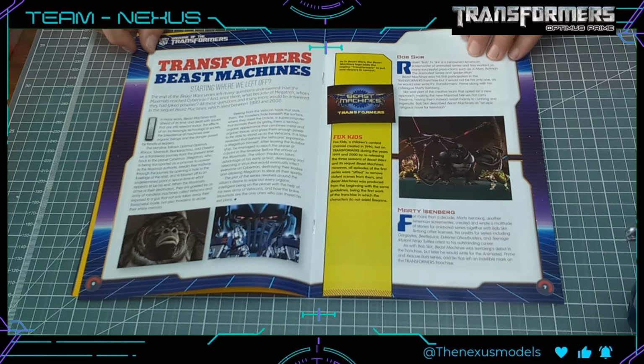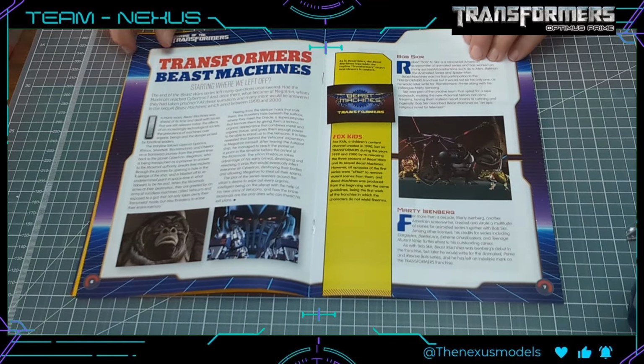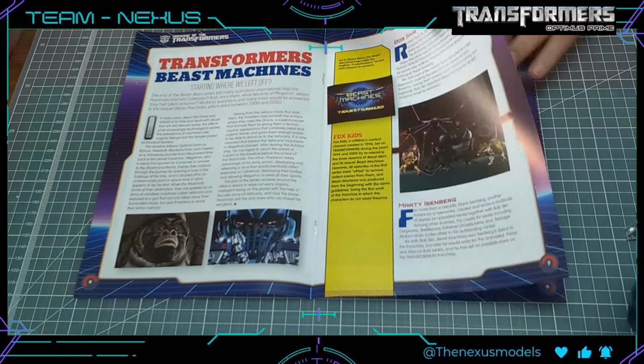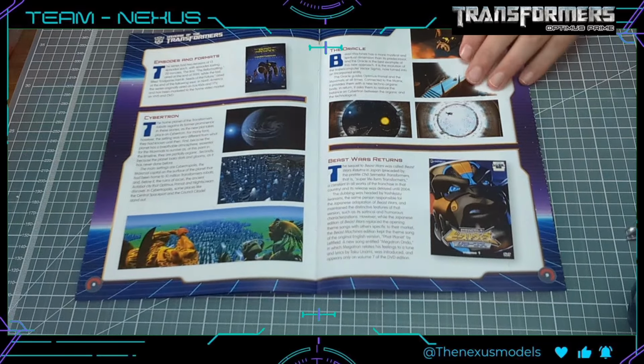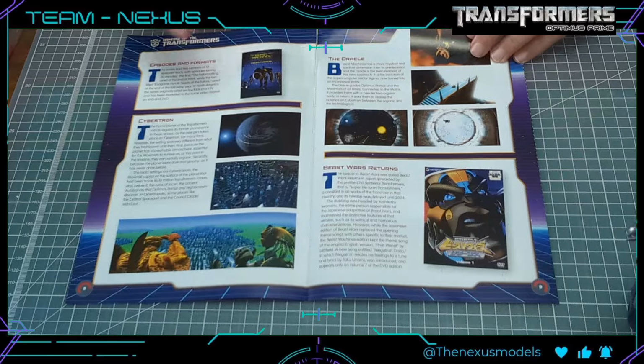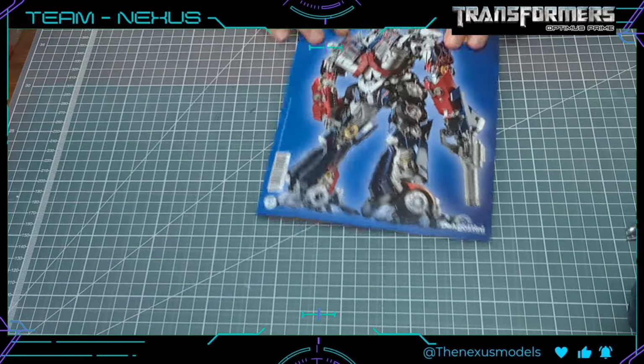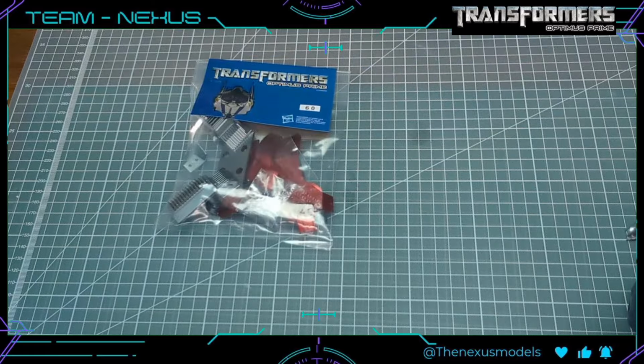Transformers Beast Machines. We have a look here. This is that early CGI animated stuff that a lot of people went sort of crazy for. But this is all the Japanese stuff there. And then we're coming on to that. So that's what's in that magazine. So let's open that up and get going.